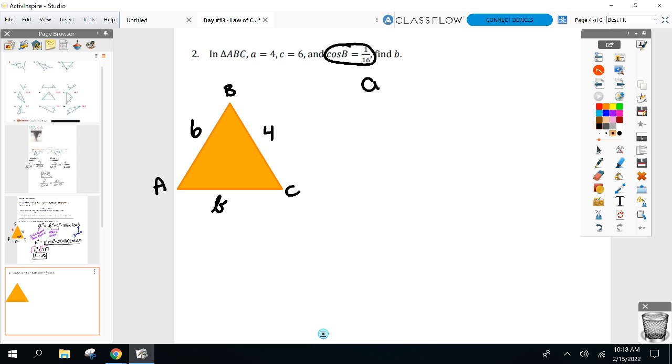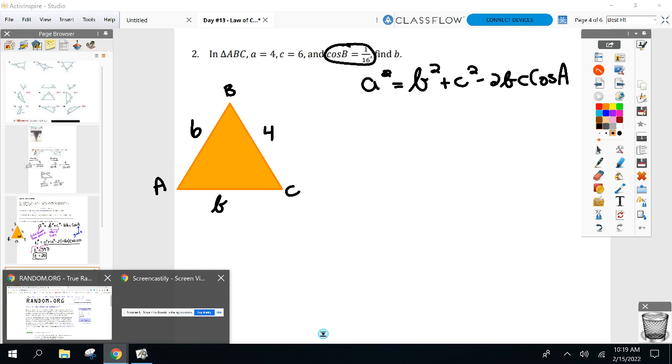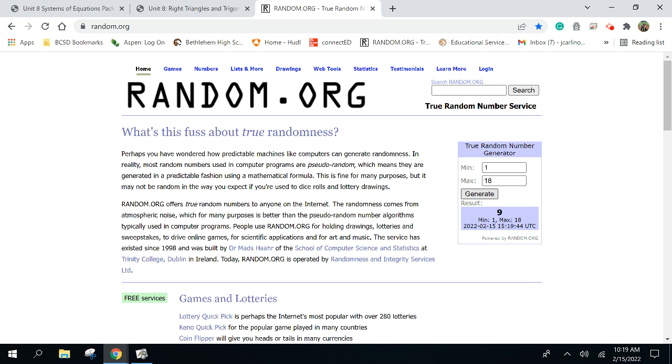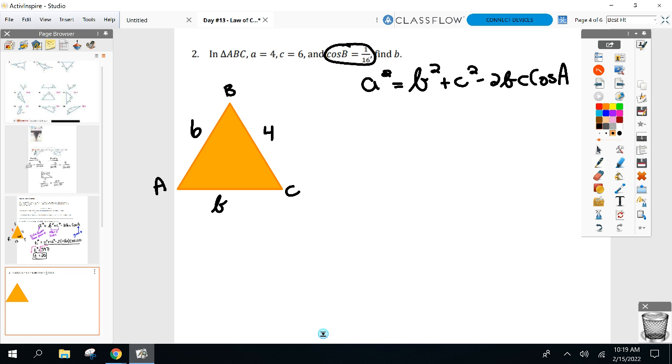So let me just jot down again, law of cosines from the top of your page. I'll keep stressing it. A does not mean side A. B does not mean side B. Know what each part means. First question, what angle do you know information about? What angle up here do you already know some info about? Angle B. So now, Romeo, tell me the side across from angle B is?